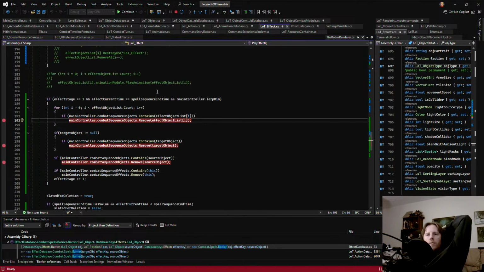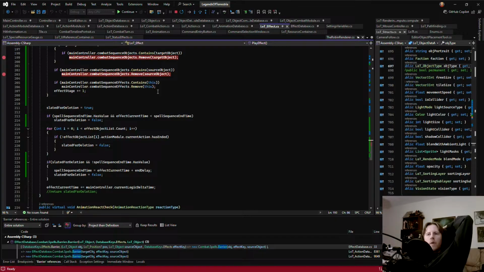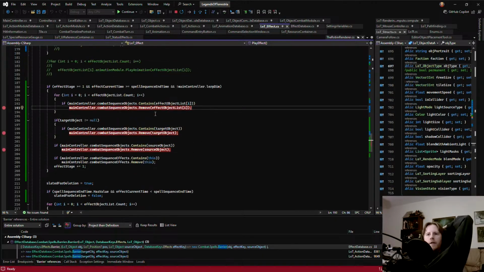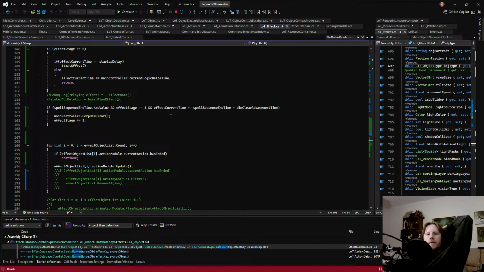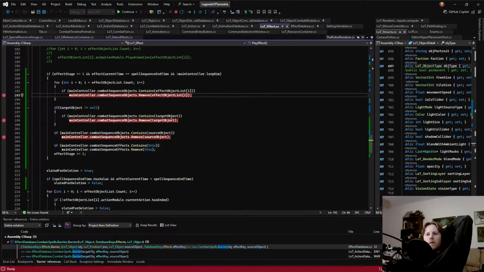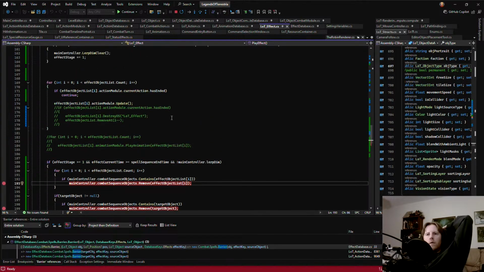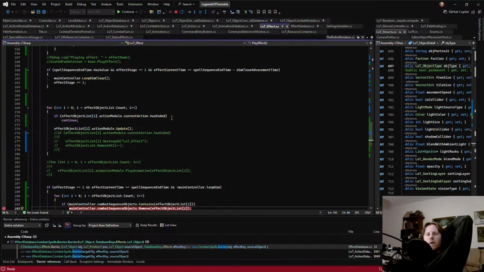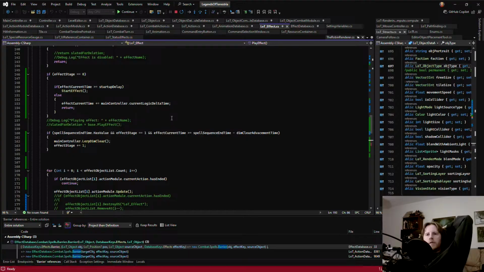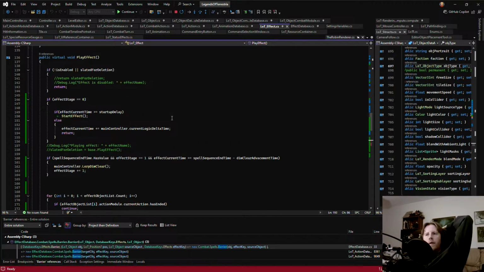Because look, what's weird is that the effect here, it only plays the effect. Right? And if the effect hasn't been spawned yet, then how can it play? Because we have like a startup delay here is enabled.